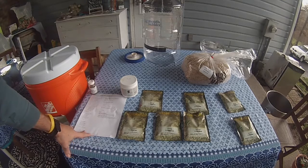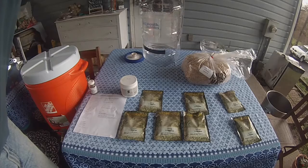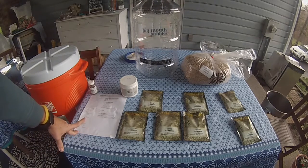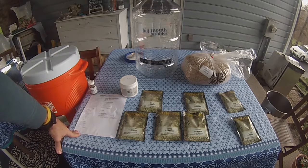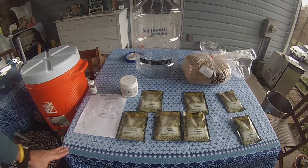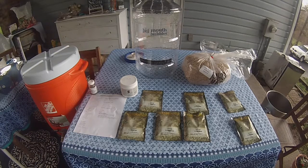Okay? Now, some other things that are here. We have the Big Mouth Bubbler from northernbrewer.com, and I've attached an LED thermometer to it so that I can see what the temperature of the fermentation is doing. Okay, so that's the basics, and my goal here is to go through home brewing from a first-timer's experience with a first-timer's all-grain batch, and we'll see what happens.